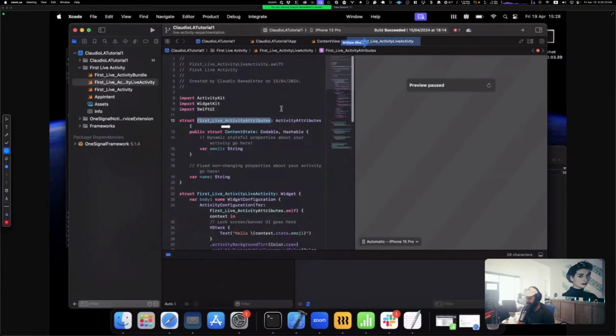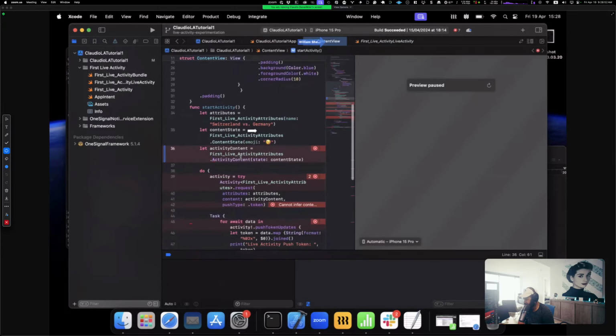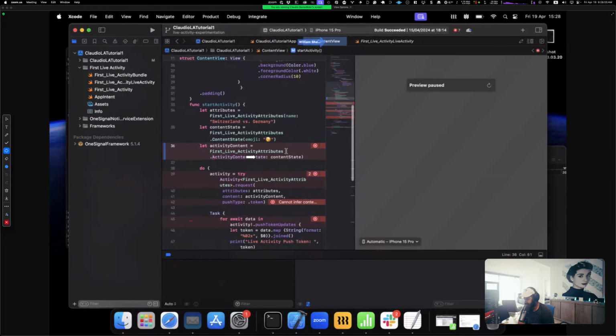So the types that we're talking about right now: this first live is one type and this is the other type. To access this type, you would do first live activity attribute, whatever this is, and then dot content state to access this. And that's what we're trying to create, right? I think maybe. First live activity. So I've given it a name here. First live activity attributes are. So what do I do now? Go here. And we want to write in here, this state, I think that needs to be something else. Isn't it an emoji or something like that?